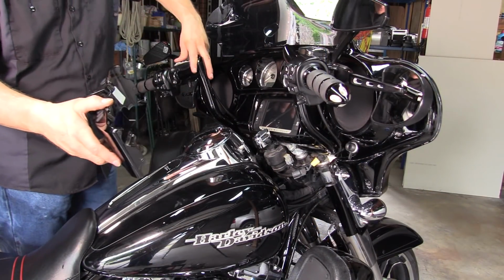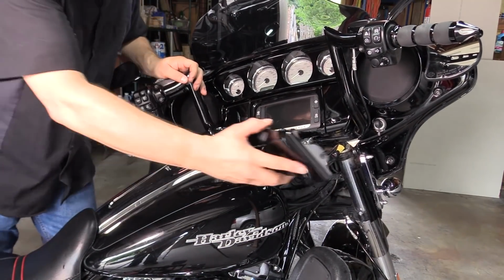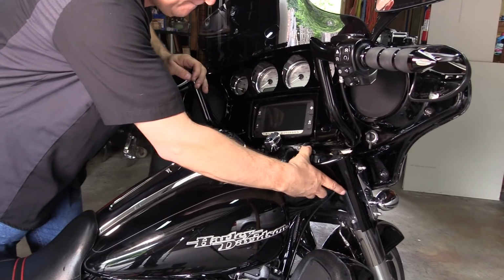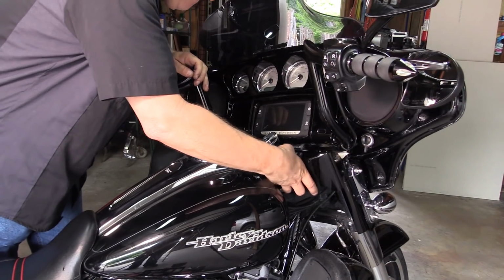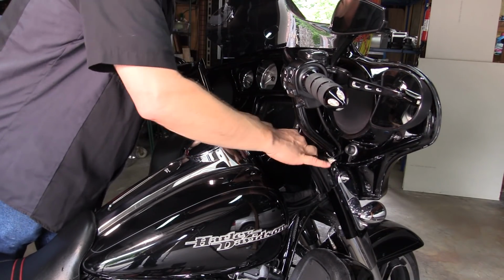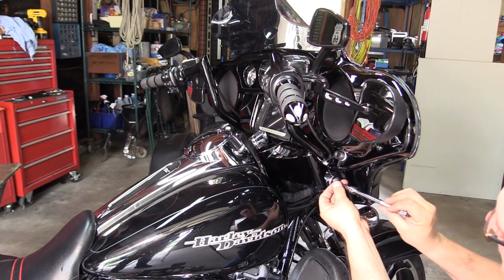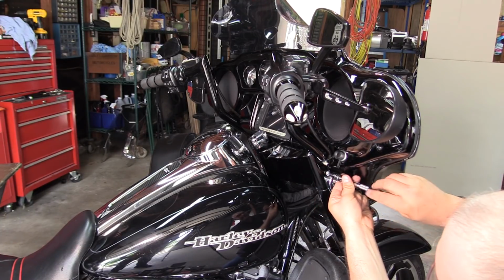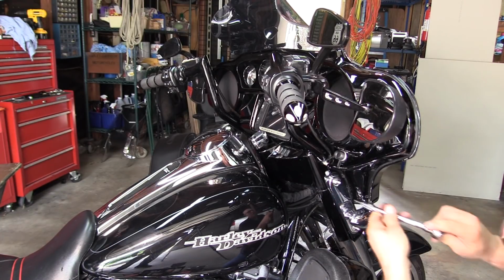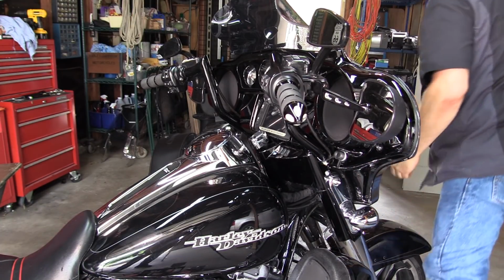Now we're going to put our control panel cover back on. You turn your handlebars all the way to the right, at least on this bike. You can slide it in there, just like that. Get inside and connect your wire harnesses like we disconnected them before. And then come over to the side and put your 2 screws in that hold that panel on. Put a screw on each side.